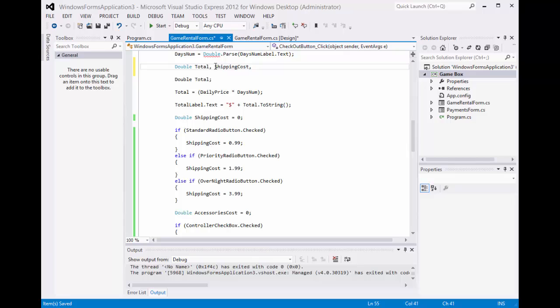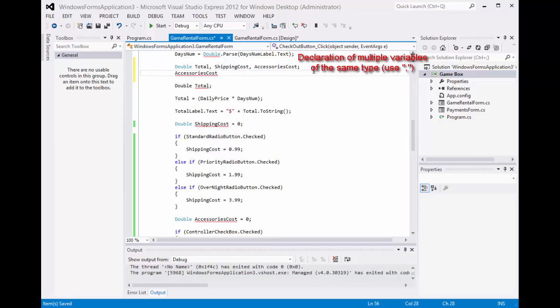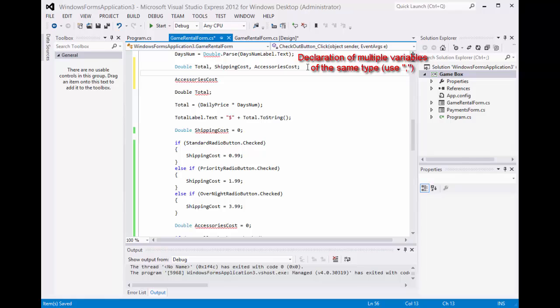The way to do that is to use commas. So here we are declaring several variables. Then we can initialize our variables to 0 before we use them.